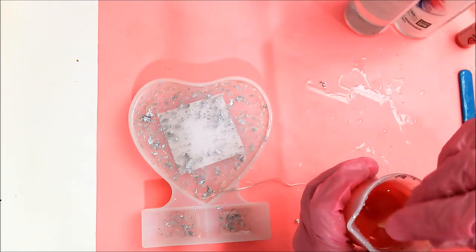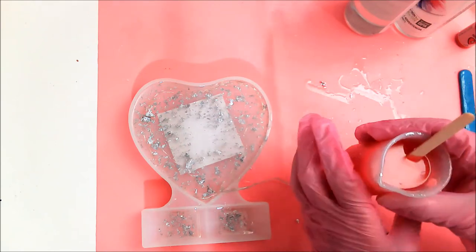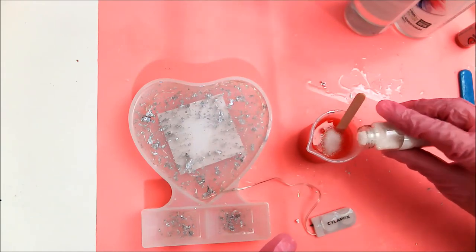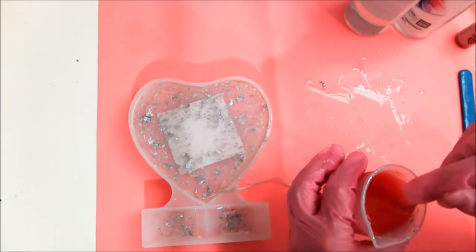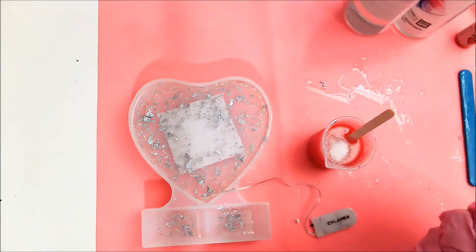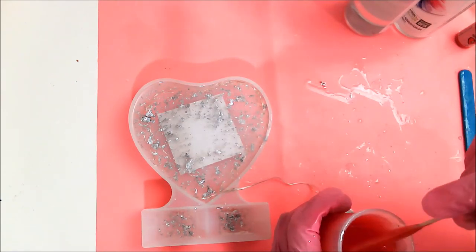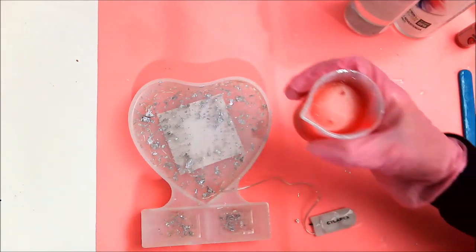This is actually the first time I've used the red — I've used blue and purple before. Now I'm adding a little bit of glitter. I stir it up to see how it looks — gorgeous, but I'll put in a tiny bit more. I know this isn't going to be enough for the next layer on the frame and the base, so I'll have to make another batch. I'm pouring carefully because the camera is right in my way and I don't want it to overflow.